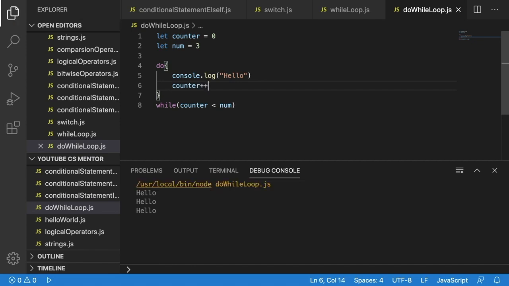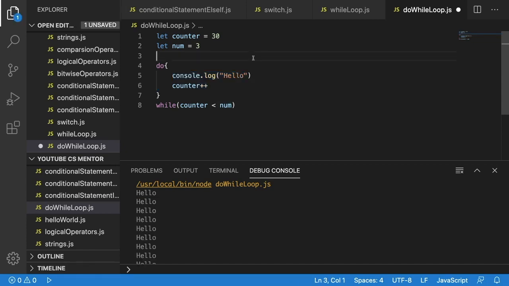And again, you can play around with this. So imagine we set our counter to 30. In this example, our counter is always going to be bigger than our number. If we go and run this, we can see that we get hello displayed once. The execution of our program is that it goes into our do block, performs whatever's in there, and then does the check afterwards to see if the do loop has to be executed a second or third time.